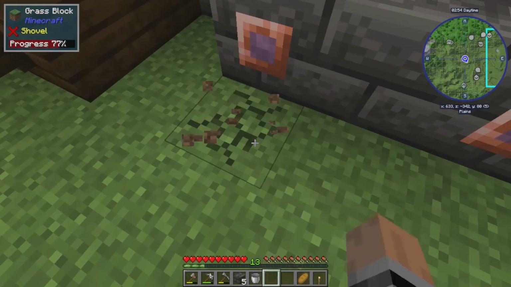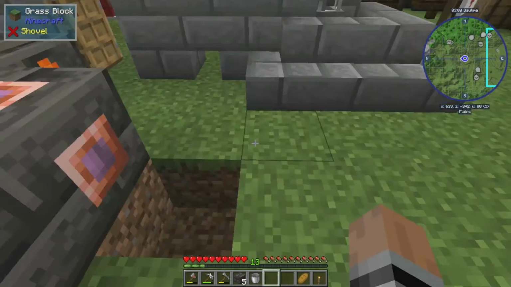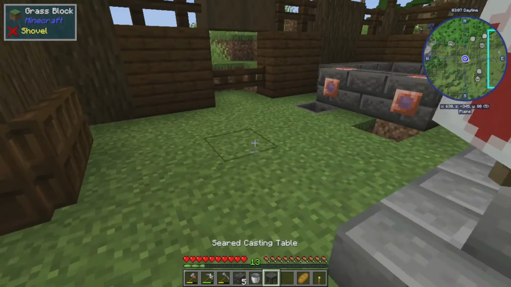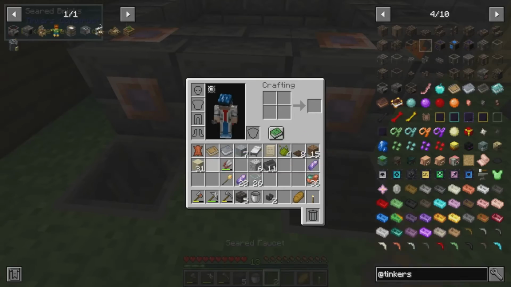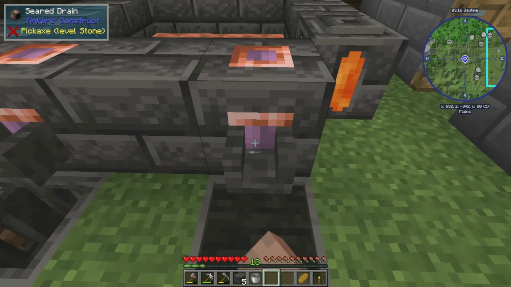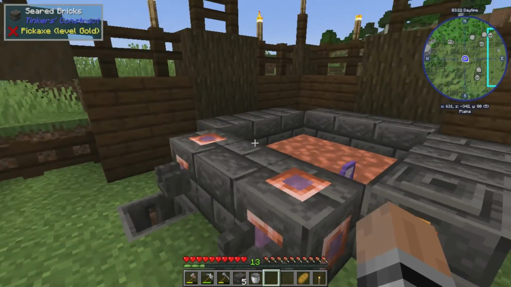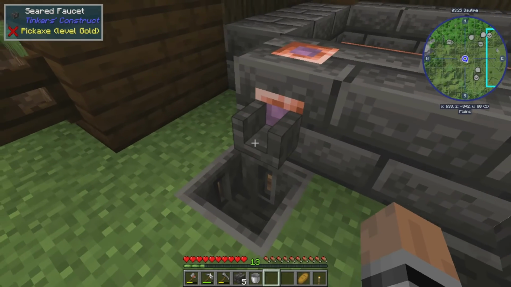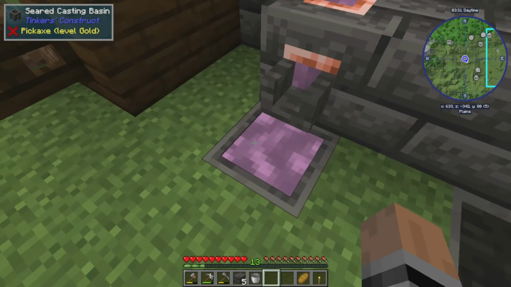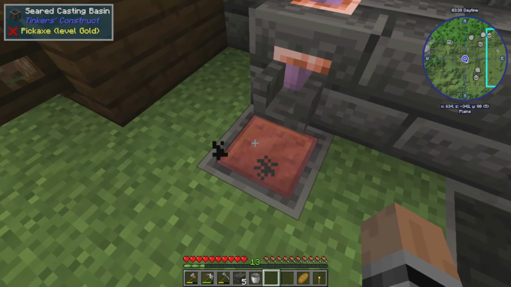Okay, so then over here, we're going to set up our casting basin. And might as well pick this up. I'll leave that in the corner, why not? And put our table here. Putting a couple of faucets here will allow, and putting faucets on these drains will allow us, when we click it, to let it know to start pouring. And when we just pour it into the basin, we'll be able to get it to slowly turn into the block.